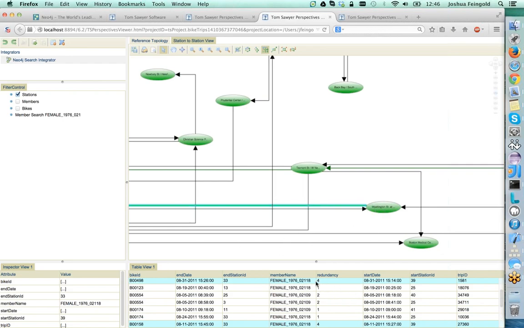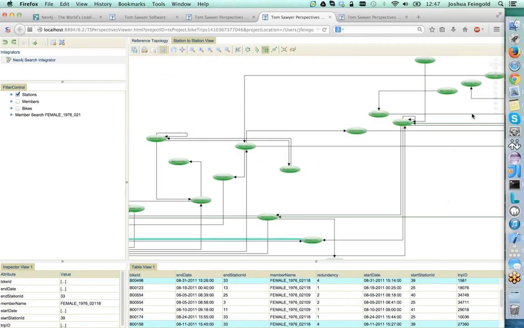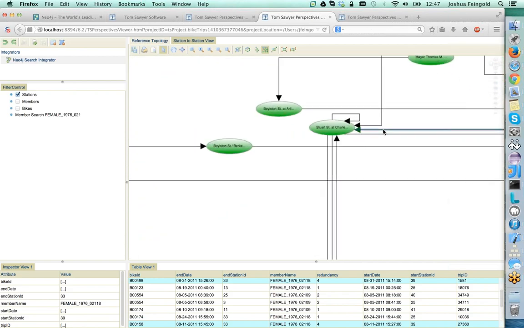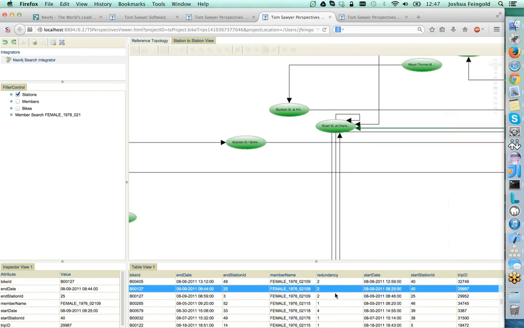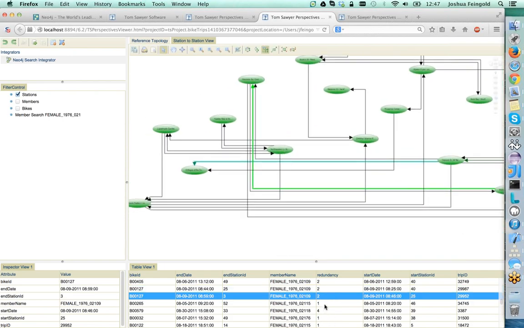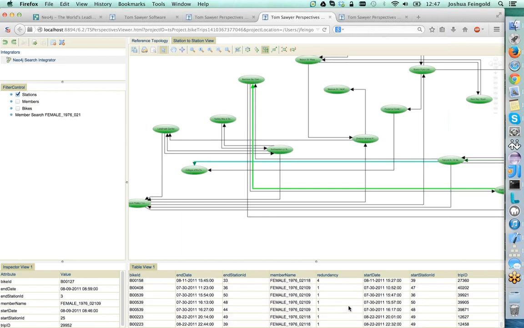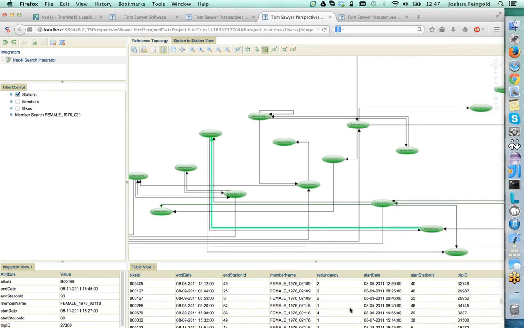And the reason for that is that this trip has a redundancy of 4, which means there are four individual trips that started and ended at the same place made by these members. Right, and we can also see over here that this is a slightly lighter green, because that's redundancy of 2. And we can use our table to view around and see what our popular trips are.